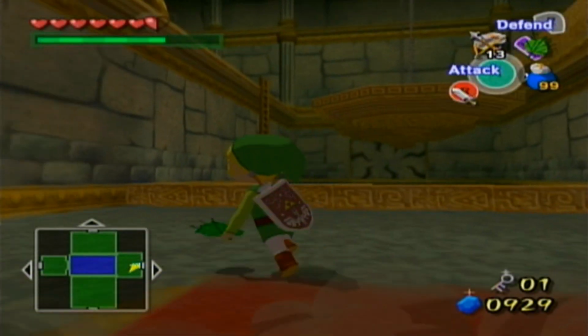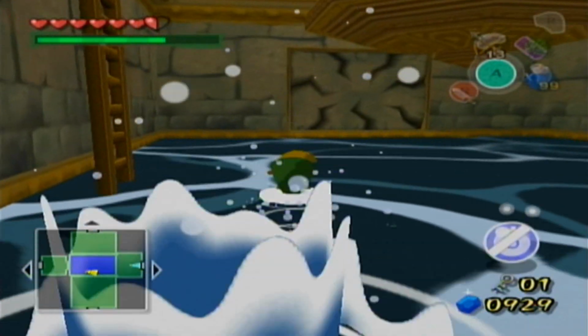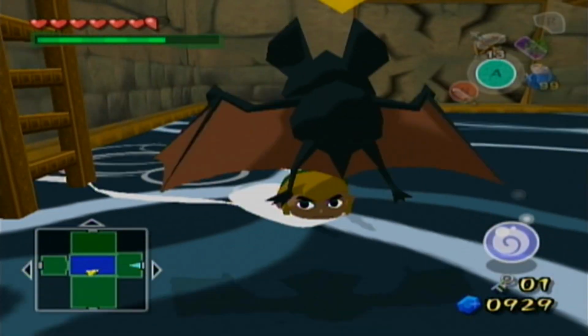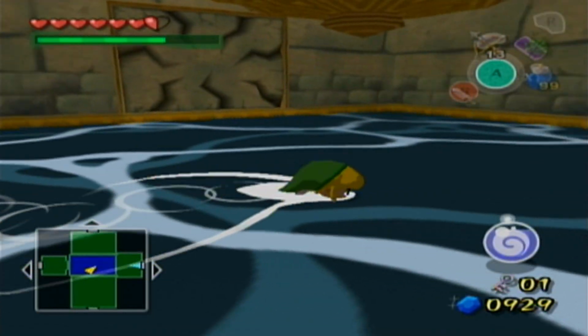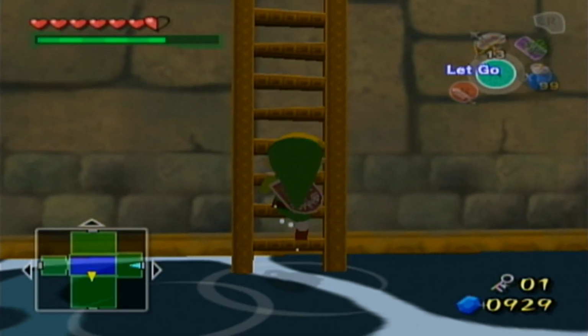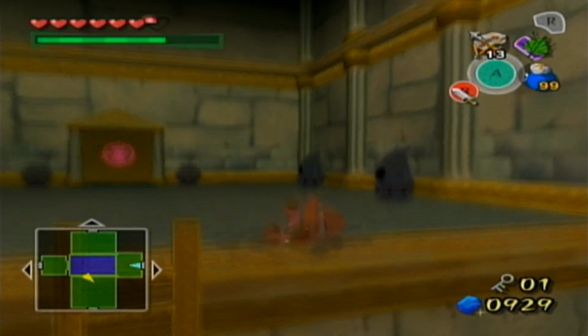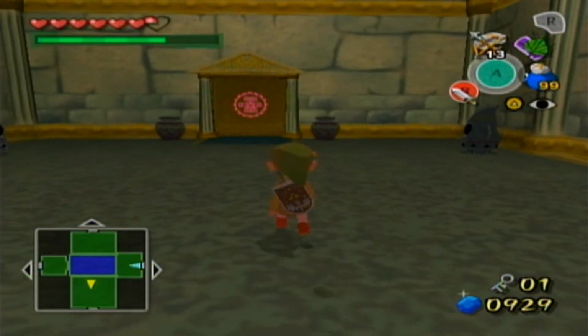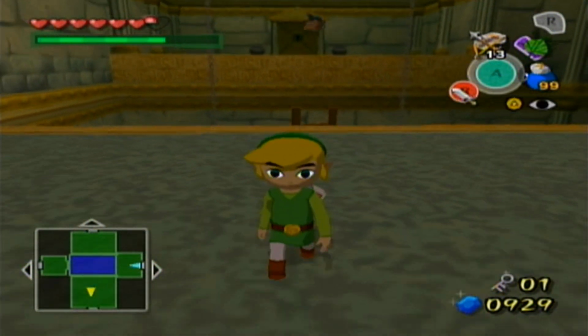Okay, so here we are. Back in this room. Need to actually solve this room. Not get eaten by bats. Please, bats, don't knock me off. Thank you. Well, they knocked me off. I suppose that could have been a lot worse, though.